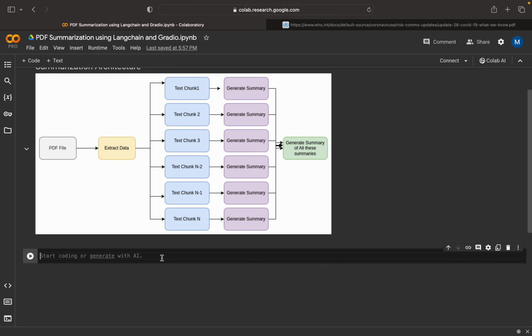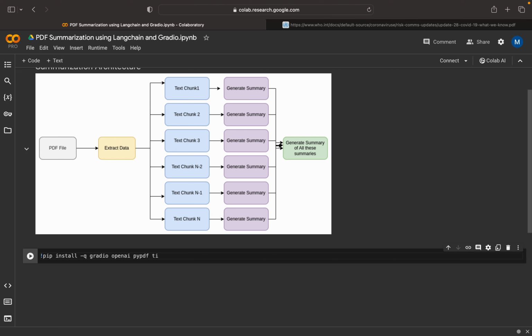First of all, we can write some code for the installation. So we can do a pip install. First we can install Gradio, which is for the visualization. Then we will have OpenAI. Then we will have PyPDF.